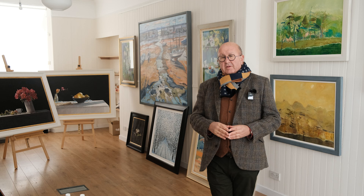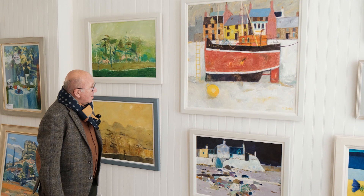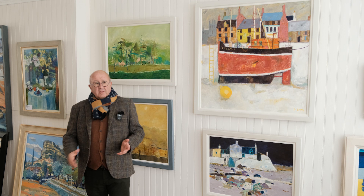The important thing is, I'm standing here in front of four new David Smith paintings which we've just hung up — landscapes and harbour scenes — and I think you'd have to agree that they look great. And I keep repeating myself: this is not a gallery, it's an extra space and we will meet you by appointment.